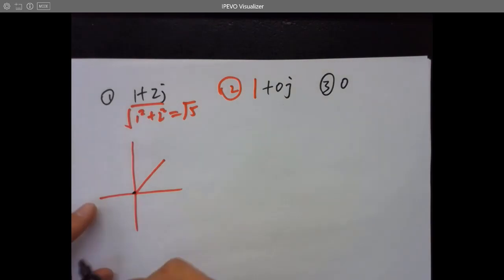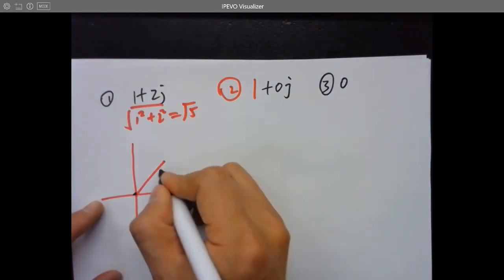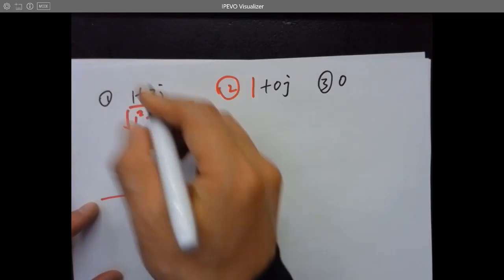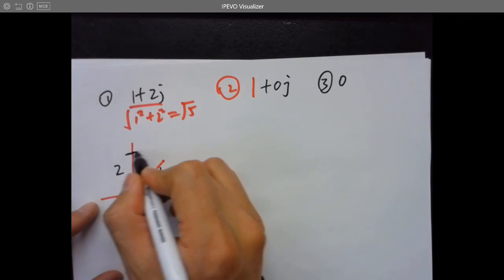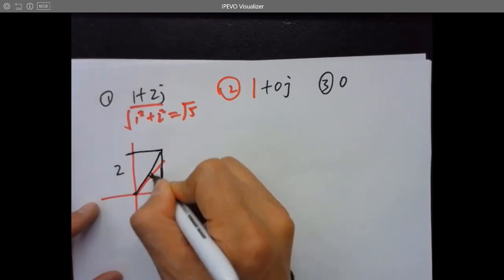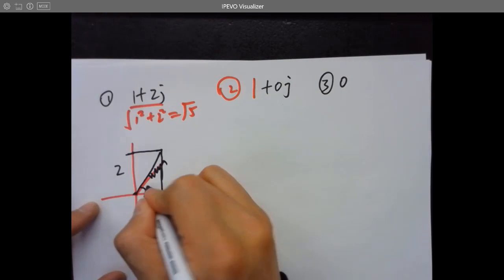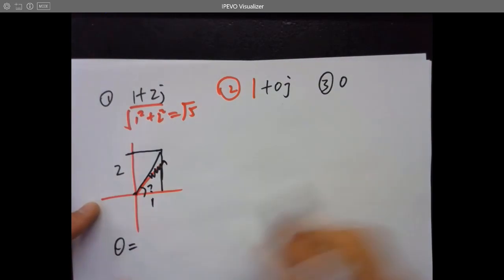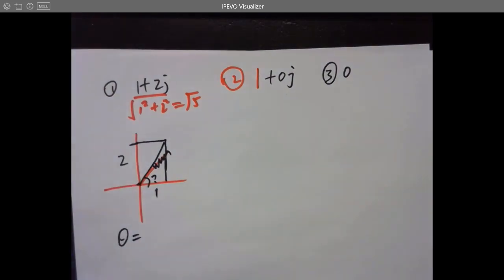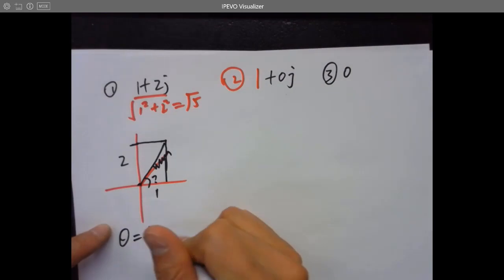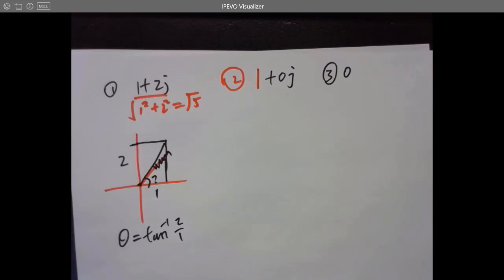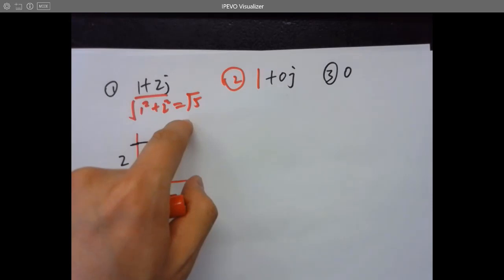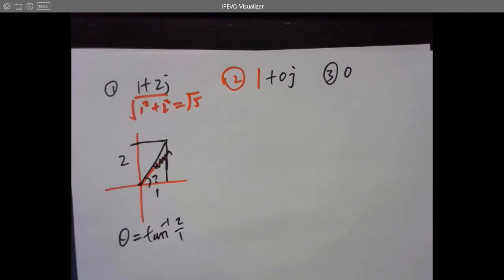So for the angle, you got 2 here on X, and on the Y, 2 here, right? And 1 here. So actually the bar is like this. Do you know what's the angle here? Inverse tangent of 2/1. So that's the phase. That's the amplitude. And we only care about these 2 parameters. And that's it.